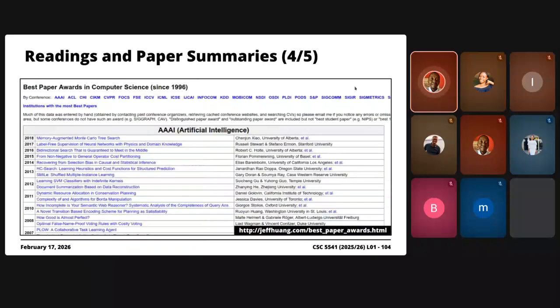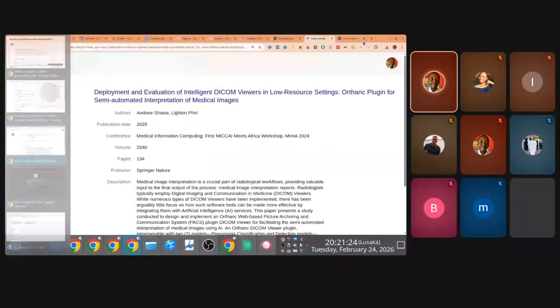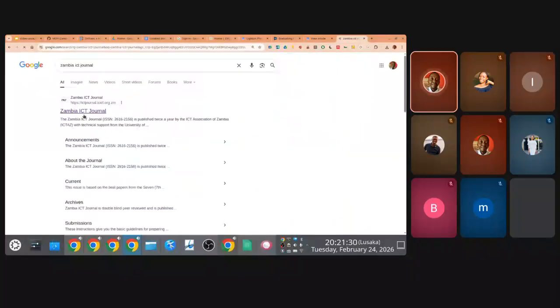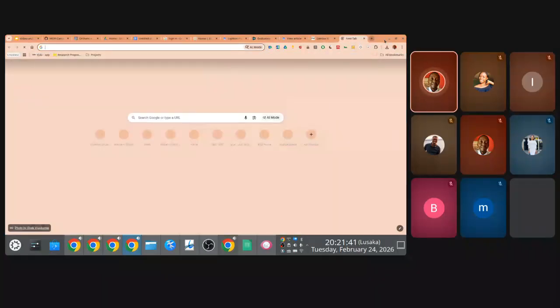In some instances, if you're lucky, there are places right here from Zambia where you find information published. There are people that do a lot of health-related things, and they'll publish them, to do with IT, in the Zambia ICT Journal, right? So if you just Google Zambia ICT Journal, you'll have a sense of what is published there. Quite a bit here. And in fact, if we do a focus search, I'm pretty certain there are articles to do with health here.